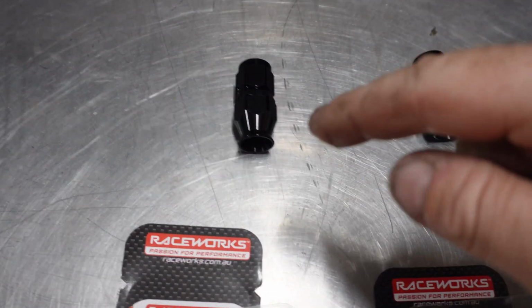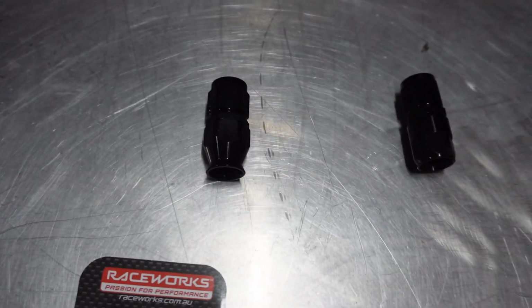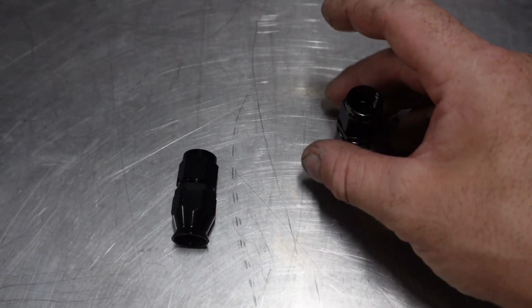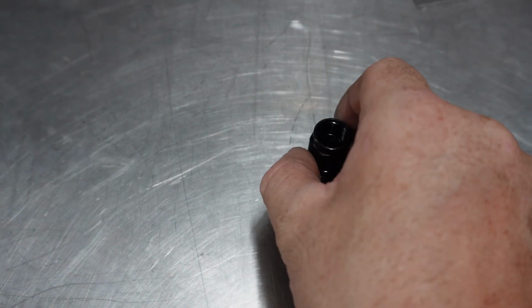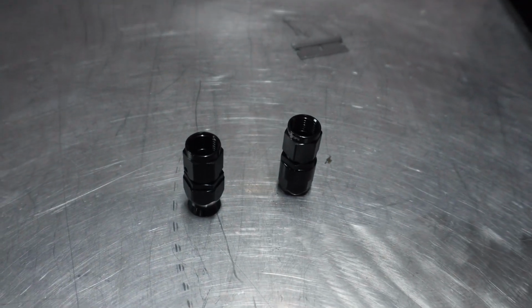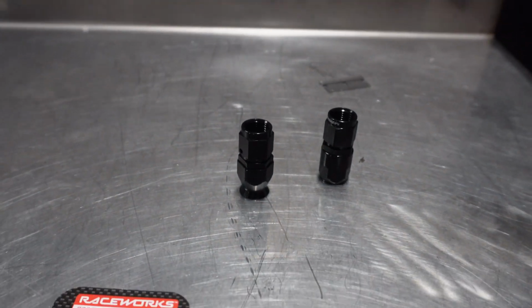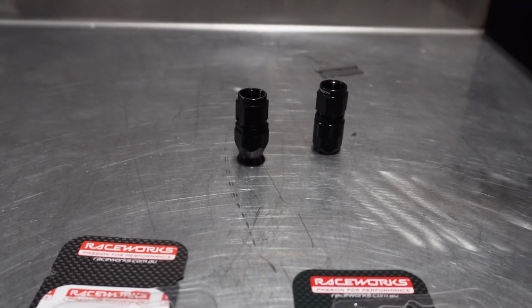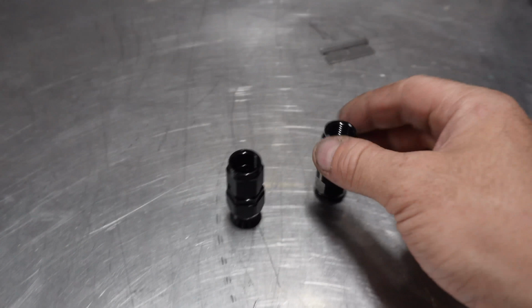So on the left is the old style with the skirt or little flare at the bottom, as you can see, and the new style straight away you can see doesn't have that. To me it looks very smart. It looks like a much cleaner fitting, and this is probably one of the reasons why they changed, but the new one now looks completely different.